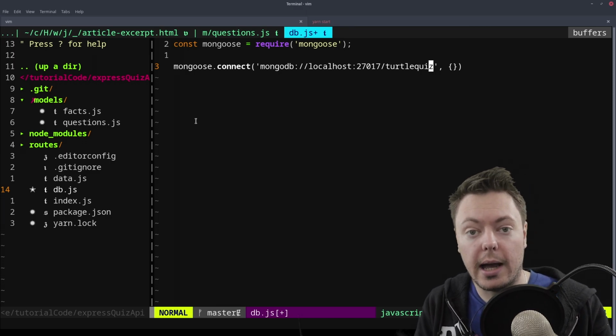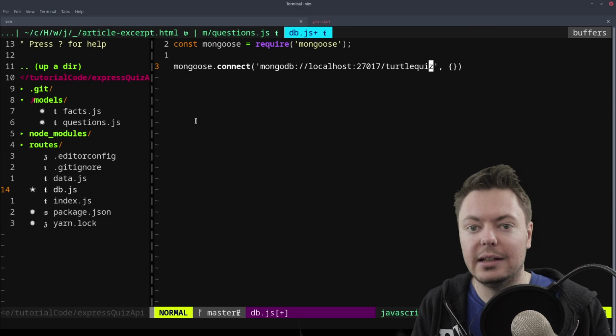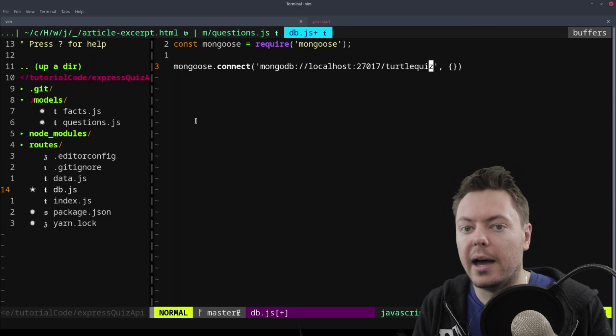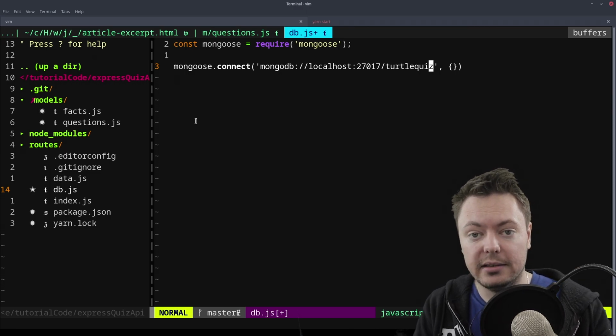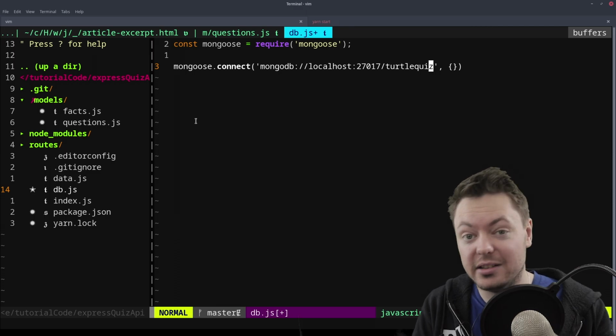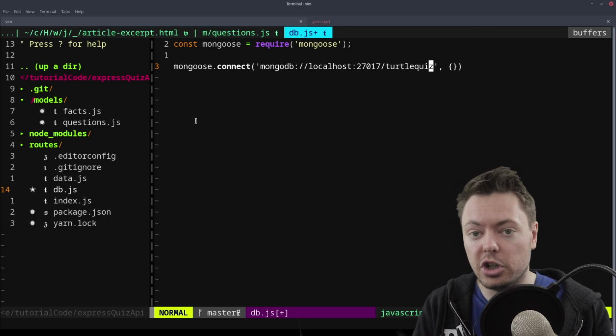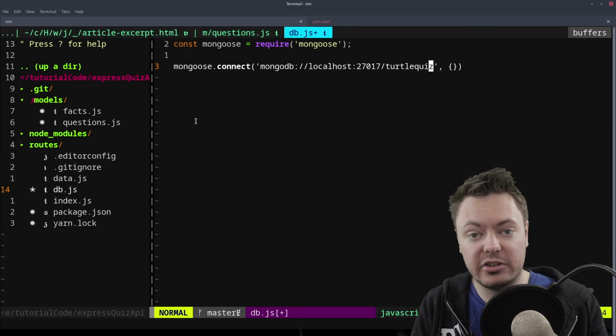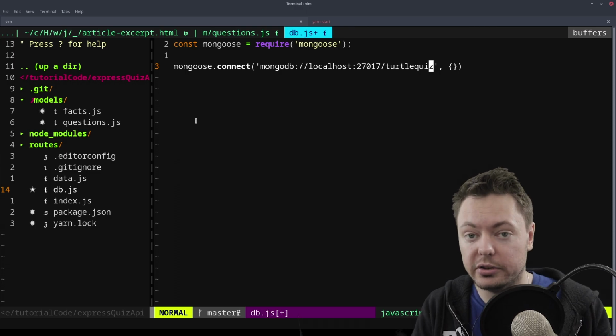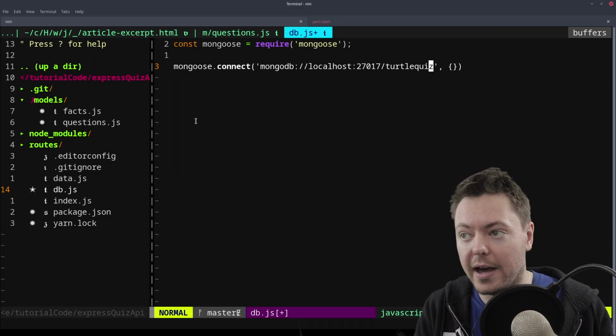But Mongo, and Mongoose specifically, is clever enough to understand that when we're trying to connect to this, if it doesn't exist, it'll just create it for us. So we don't need to go to the hassle of creating the database independently. Just trying to connect to a database that doesn't exist will create it for us. So that's why we've got that.